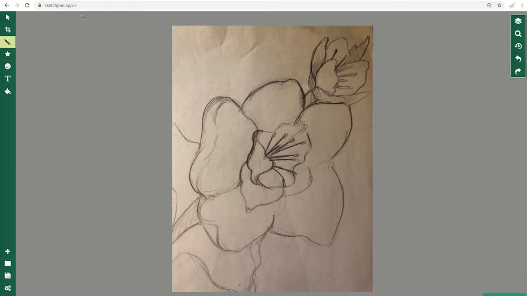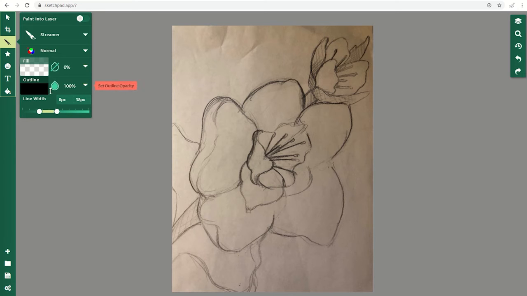We're going to give ourselves a general outline, and these colors can be changed later. So if you're thinking, Miss Buscemi, I don't want a black outline, I'm working on a painting, everything that we do, the color can be changed. So we're going to stay in streamer mode. We're just going to stick with a black outline for right now, in case you end up wanting to keep that black outline. And we're going to use our rough draft to create a general idea of where everything is, and then we'll be deleting this reference image here.